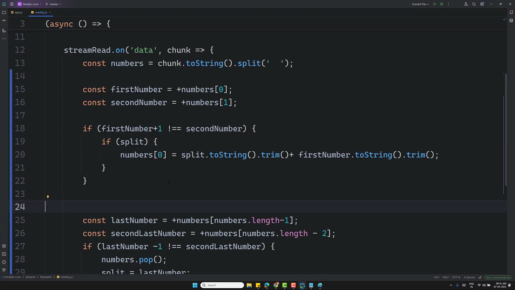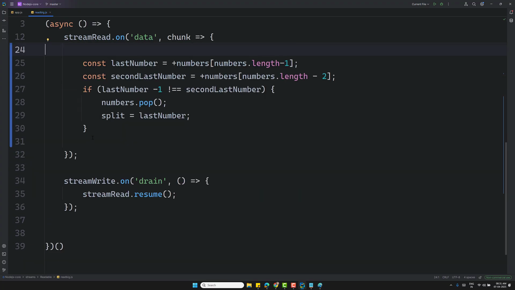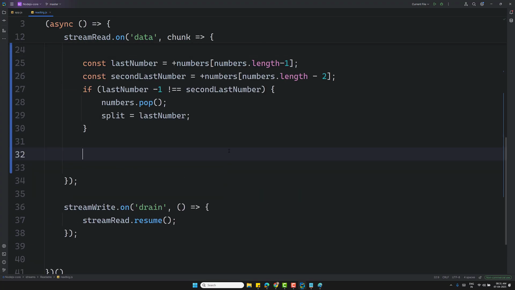Now I need to capture the even numbers for this one. Once this is finished, I will do numbers.forEach. You can use whatever you want.